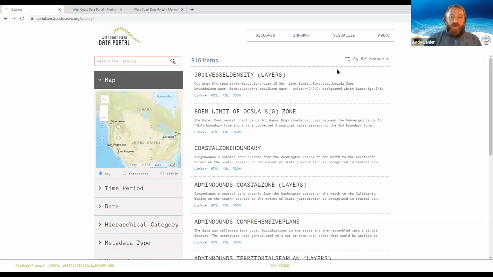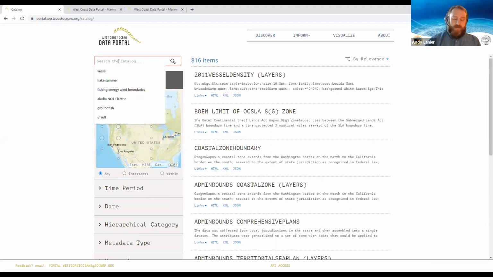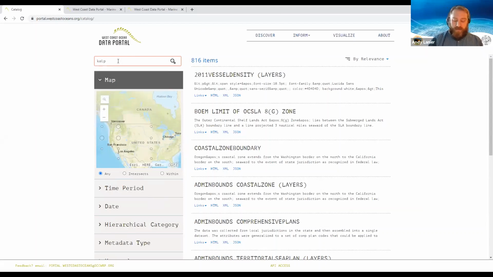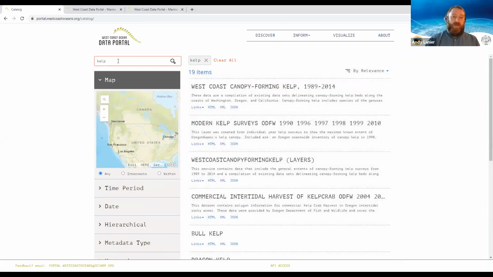On the right, you will get a number of records that are returned from the catalog. You can see in sum total, we have a little bit over 800 records to pick through. The first search technique is just to use keywords, and you can get to a very quick listing of data from keyword search.